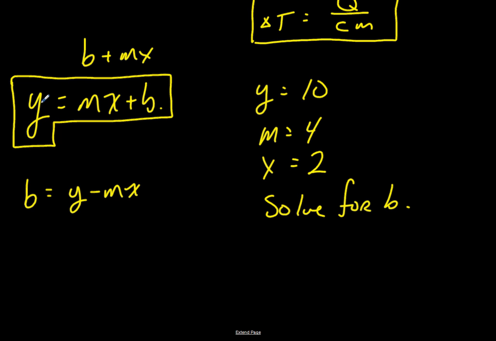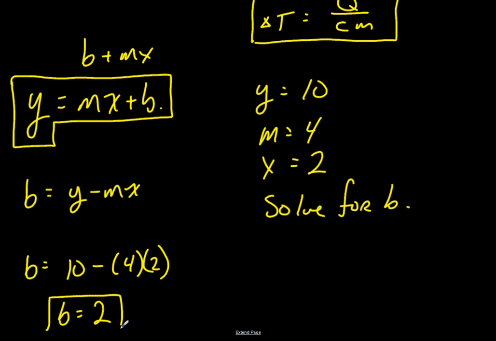By the way, it's sort of important which way you write that. If you go mx minus y, that's a problem. That's not how that's written. Okay, y minus mx. So let's see if we can solve. Now we're ready to put numbers in. Y is 10 minus m times x, 4 times 2. So 10 minus 8, b should be equal to 2. And if you look, and you put stuff into here, y is 10, and that's 8 plus 2, yeah, that equals 10. So there we go. We isolated first.